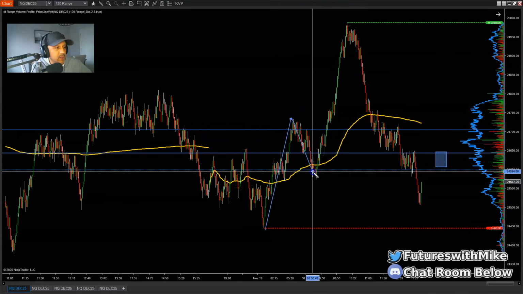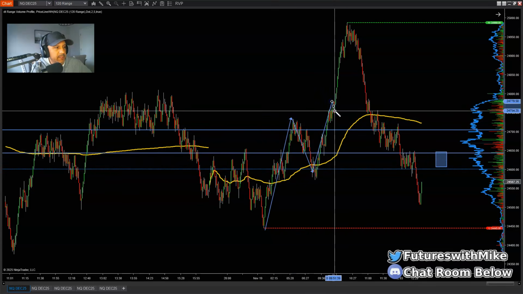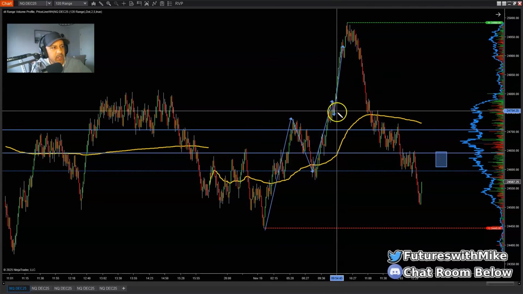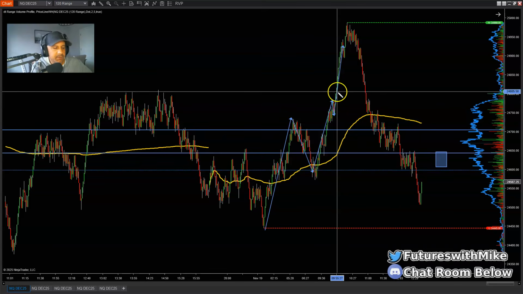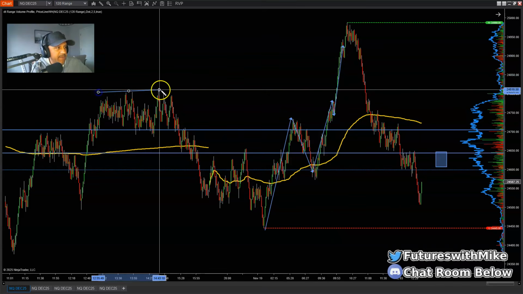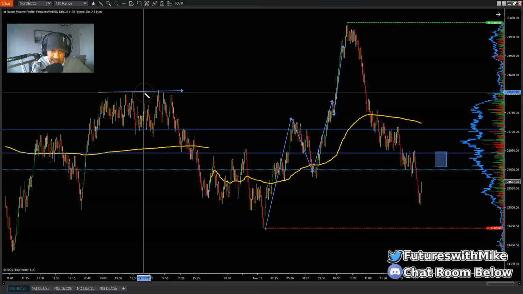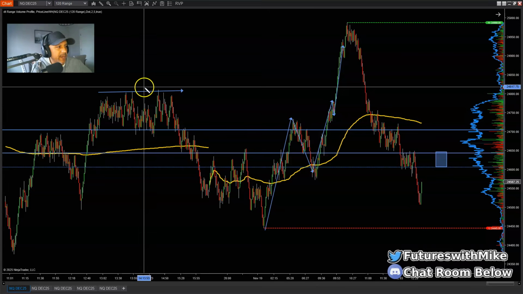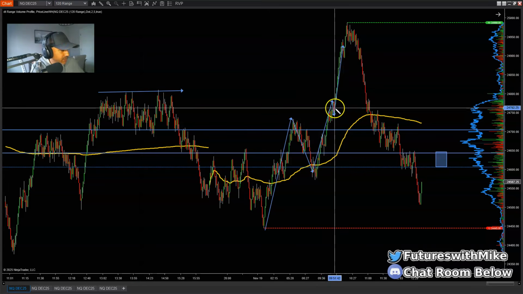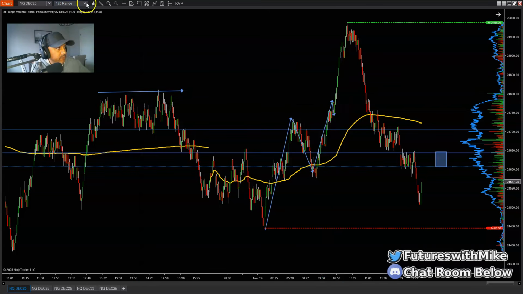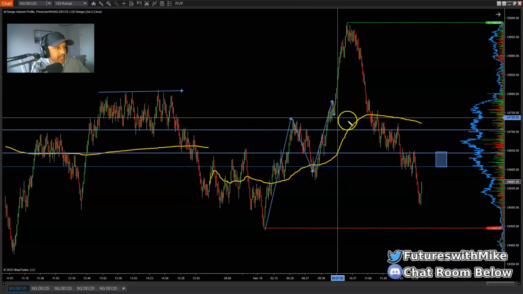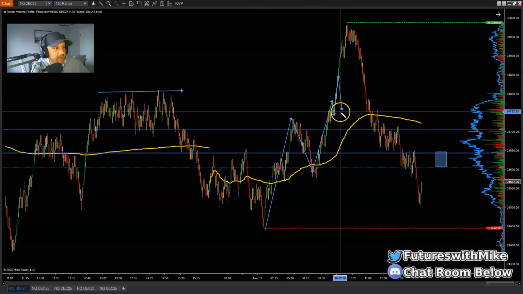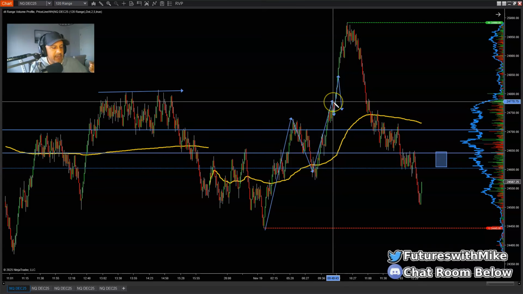So let's say it did this right here. We had this low, came up, and made these highs right here. A small little pullback, but this is a massive demand run to the upside, creating this aggressive bullish momentum, and it broke above this area of structure. Again, this is a major high right here. So if the market was to push up and break above this area, let's remove this arrow and grab another one. Let's say it broke above that area and then came back to this demand area right here.